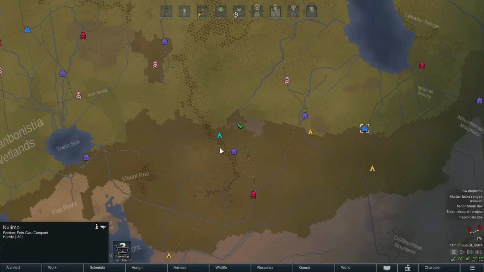New plan. Our man, Biko, is still alive and out there somewhere. He's probably been taken to the Poingu compact at Kulimo. So, new mission, I feel. This entire playthrough, we've seen what the youths are capable of, but we've lost one. We've finally given them a safe space and made it through the winter, and we've got the cows.